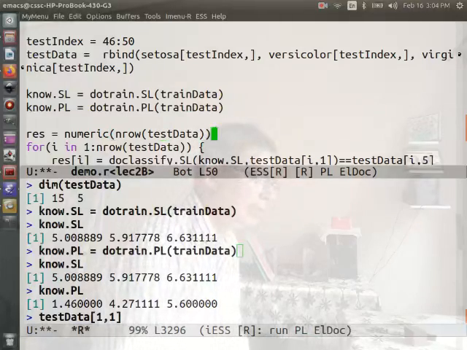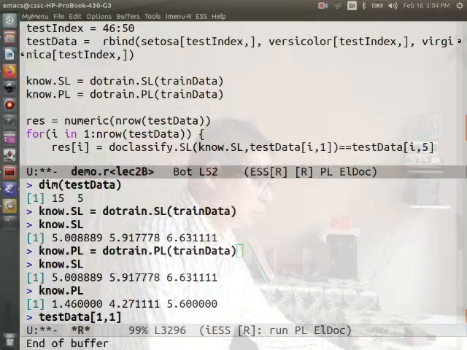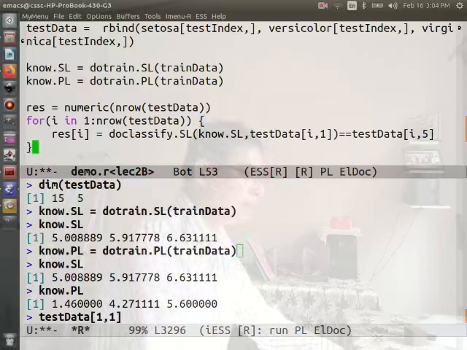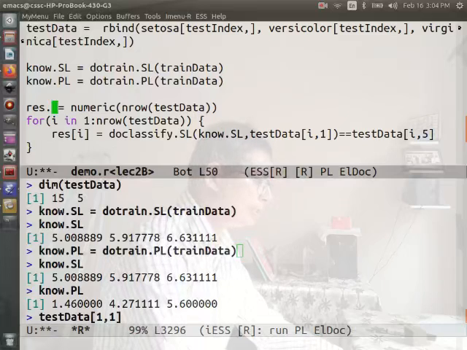Whatever is needed to store all the results, they are all booleans, but zeros and ones, so numeric. So if I do that, I will see how these things perform. I call it res.sl.